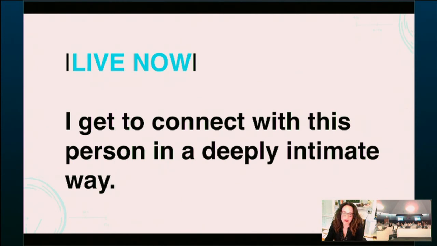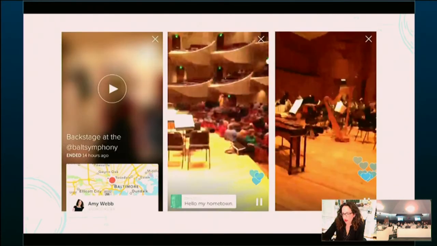There's also a feeling that you're going to get to connect with somebody in a very deeply personal way because, again, it takes that chat experience, which is very intimate, and combines it with social and video. And so here's John Hodgman talking with a friend of his, but it looks and feels like FaceTime, right? Or Google Hangout when you talk to somebody else. So there's this feeling of intimacy that's difficult to explain unless you've done it, and that becomes very addictive, and that captures attention.